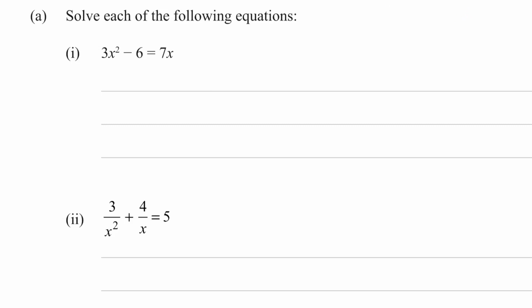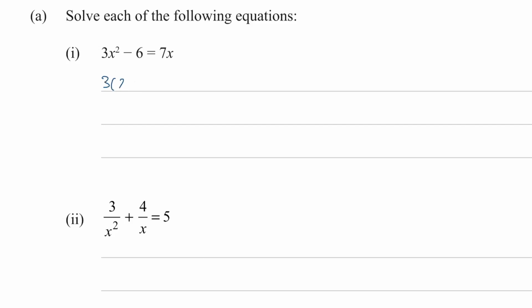Maybe back in year 11 or year 10, you would have approached this by making a guess and then checking it. So we could guess, right, I guess x equals 2. And then we substitute in 2 for x to see if this equation holds true. And that just means that the left side does equal the right hand side. So let's just try that for fun.